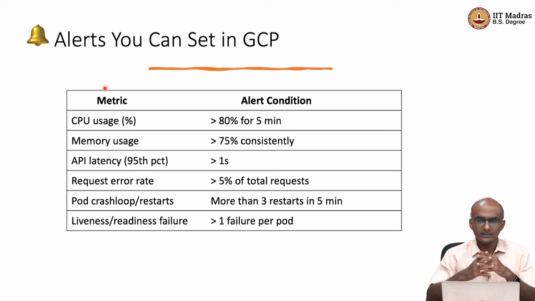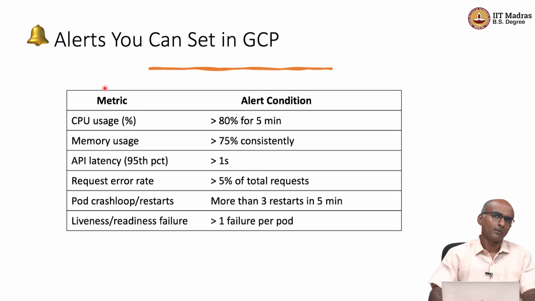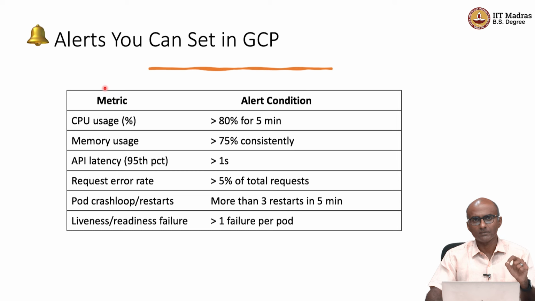And for each of these alert types, we can also configure specific behavioral patterns. Like for instance, I don't want to be alerted every time a liveness check fails. It could be just a blip. But if it fails continuously twice or thrice within a span of 3 checks, then something is wrong. I want to do something about it. So you can define those kinds of fine-grained conditions as you go about using these GCP alerts.